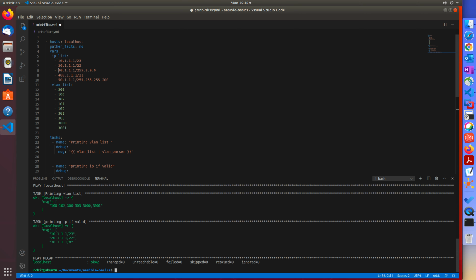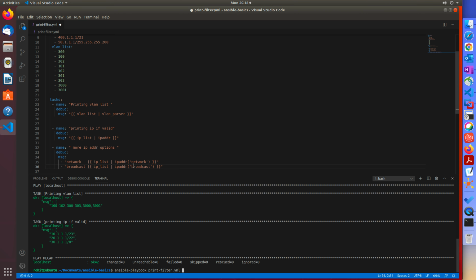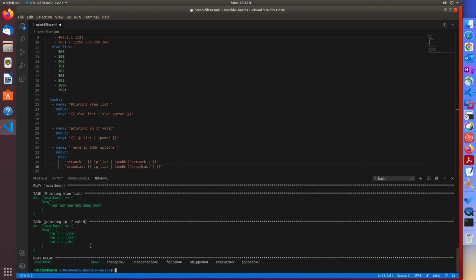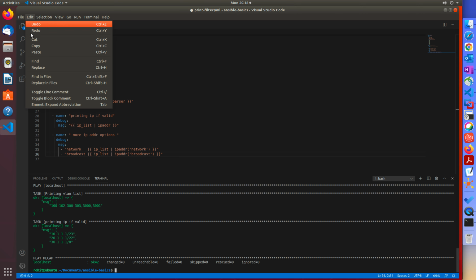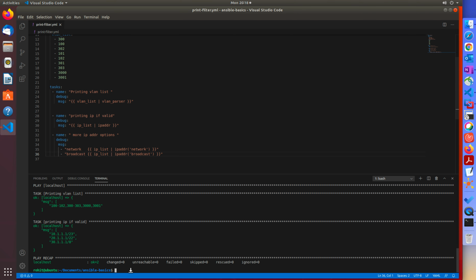Similarly, what is the network and the broadcast IP for the valid IPs in this list? So I'll run this playbook again with these options enabled, network and broadcast, along with the filter. Let me run it. I've not saved it, just a moment, let me save this file first and I'll run it again.